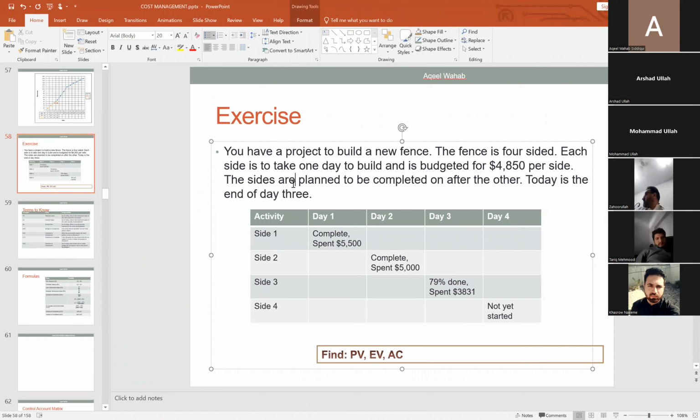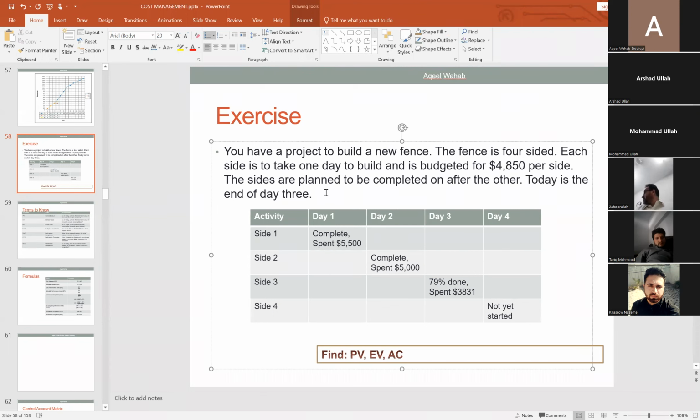The sides are planned to be completed one after the other. It means the relationship between side 1 and side 2 is finish to start, side 2 and side 3 is finish to start, and side 3 and side 4 is finish to start. That's why the sides are planned to be completed one after the other.